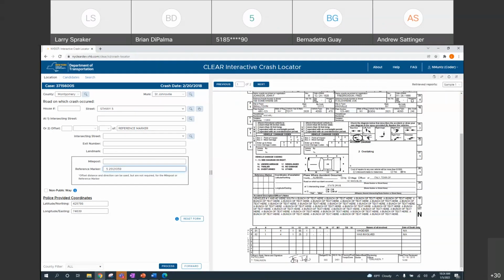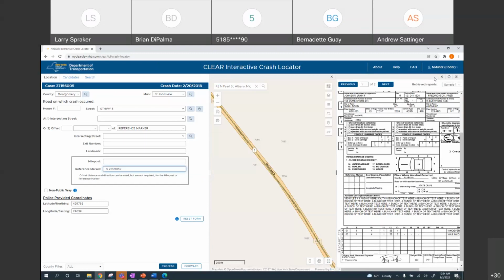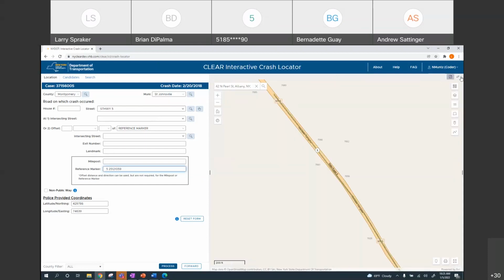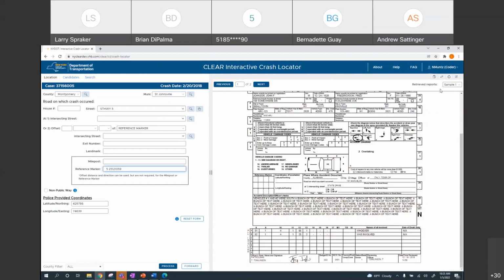If I flip the toggle back and I'm sitting here at the crash report, instead of it being the document icon, I get the map icon. So whichever of the two is not displayed, you see that button if you want to show it and add it as a third panel. Otherwise, you close it. So if you only want to see the form and one of them, you can hit toggle and flip between them with these two lines, okay?